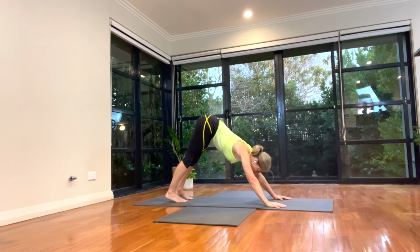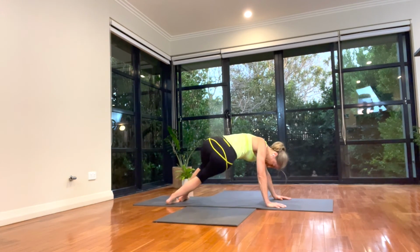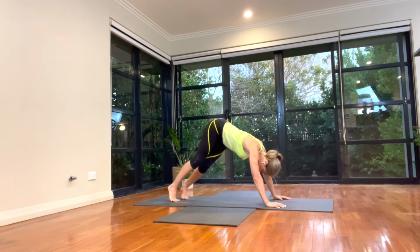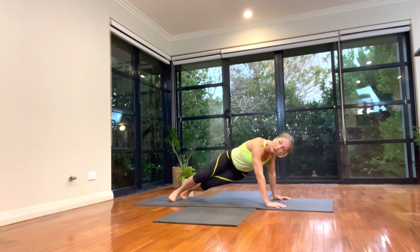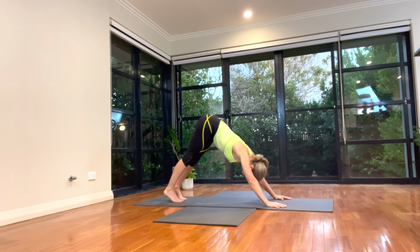Once you're in your down dog, swivel your toes to the left, the heels to the right. Drop this right hip down towards the yoga mat as deep as you can. Swivel all the way back up, second side, heels to the left. Drop the left hip down to the yoga mat as deep as you can. Bring it all the way back up to the ceiling, push back to your down dog.